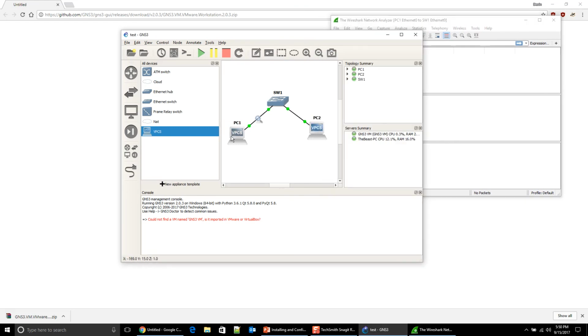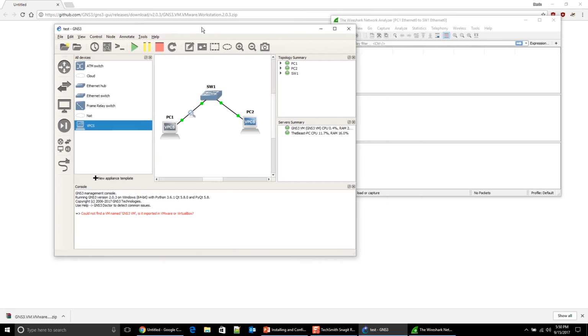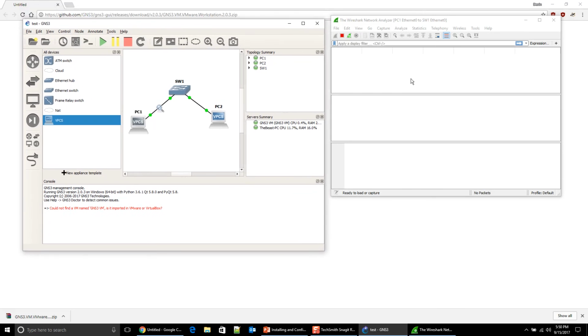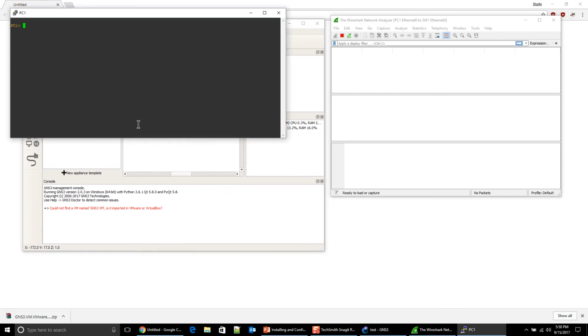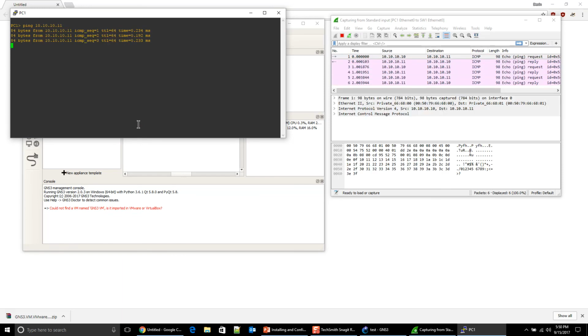These machines are not noisy like Windows machines. They're not sending out broadcasts for discovery protocol. So I'm just going to do that ping again, and I'm going to make sure that Wireshark is eating it up. So here we go. All right, look at that. And Wireshark, even with that weird little error that I got, is just capturing those packets just beautifully. Look, isn't that great, guys? Oh, that's the bee's knees right there.